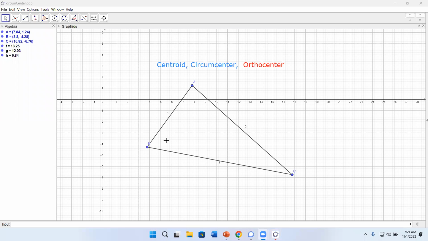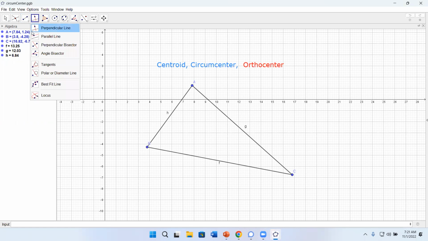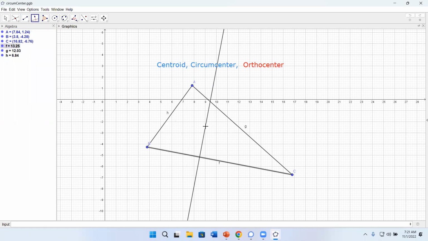So in Orthocenter, we are talking about perpendiculars from a point. So that's this one. Here it says perpendicular line. What that means is it's showing there's a line and I can give any point from which I want a perpendicular, which means from here, I can put this at any point.